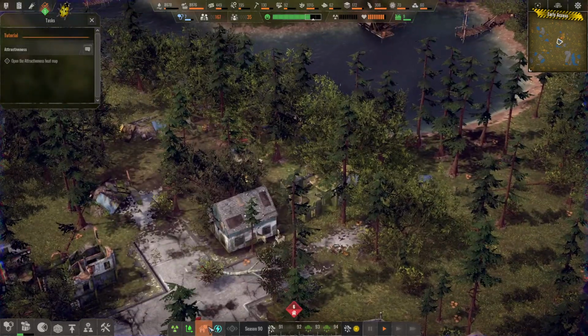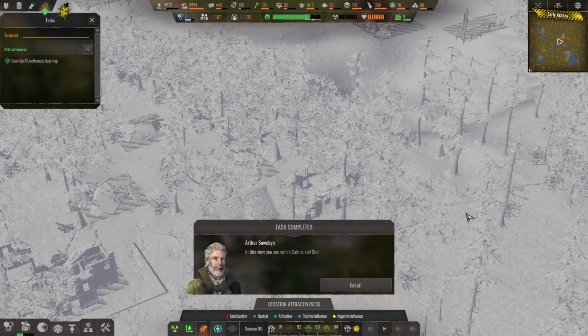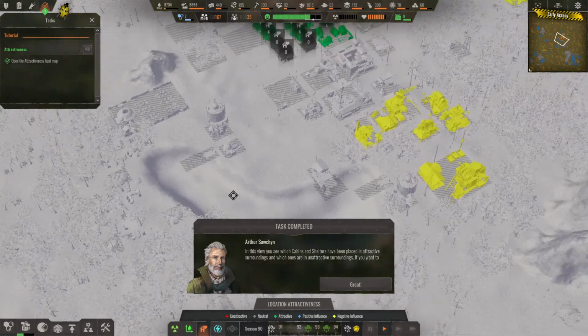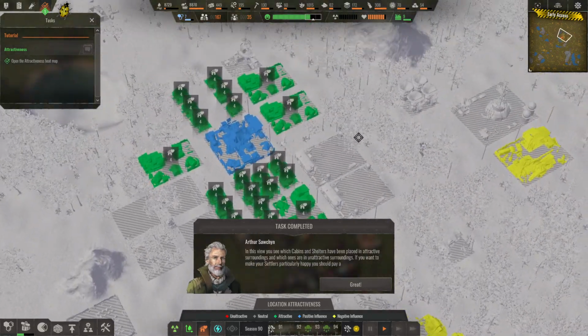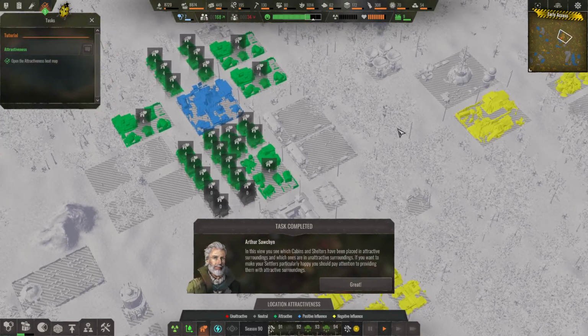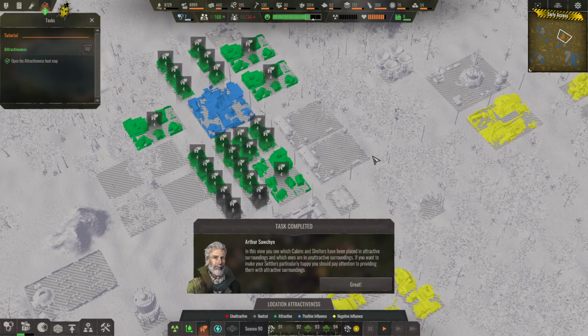So, I'm going to click on the beauty overlay. You see which cabins and shelters have been placed in attractive surroundings and which ones are in unattractive surroundings. If you want to make your settlers particularly happy, you should pay attention to providing them with attractive surroundings.